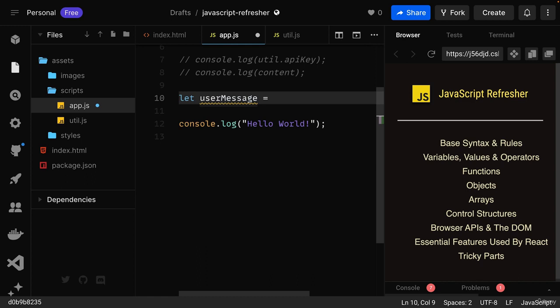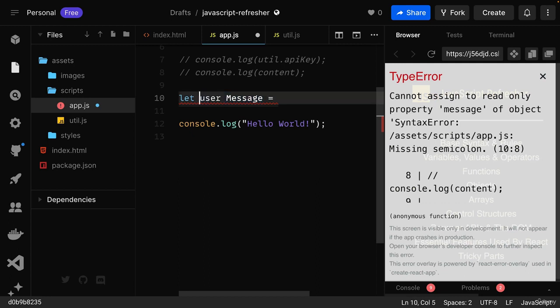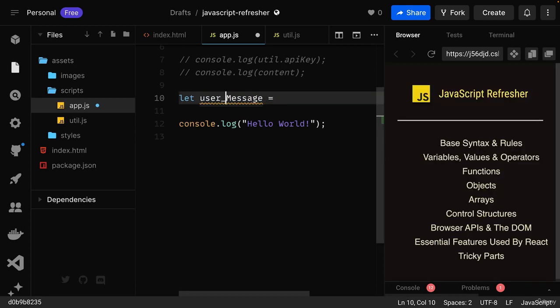And it must not contain any dashes or whitespace. So this variable name would be invalid, just as this name would be. Underscores would be allowed, but are not common in JavaScript. Instead, as mentioned, the convention is to use this notation.